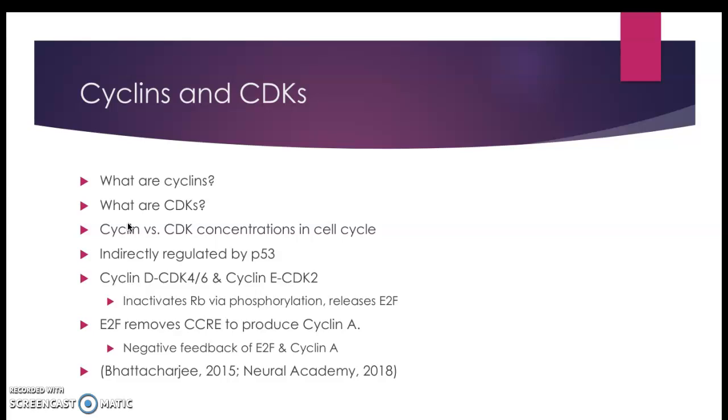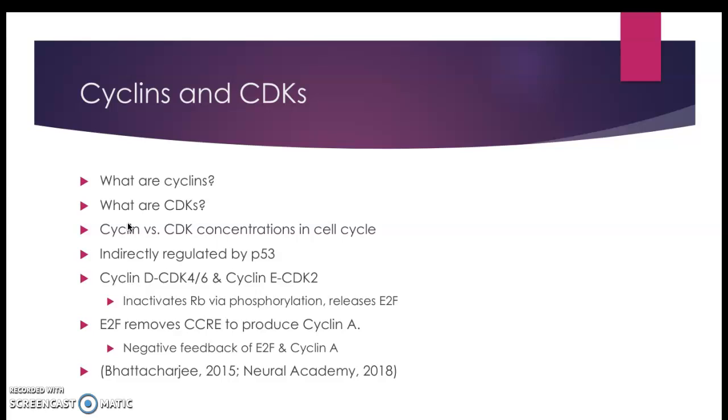With this said, cyclin concentration throughout the cell cycle is somewhat volatile, depending on what cyclin it is and what stage of the cell cycle. Different cyclins rise and fall in concentration pretty variably. CDK, on the other hand, will remain fairly constant and consistent, but getting more into the mechanisms of how this cycle works and what the biology is behind it. CDKs are indirectly regulated by p53, which activates cell cycle arrest in the event of DNA damage.